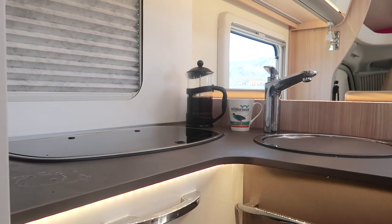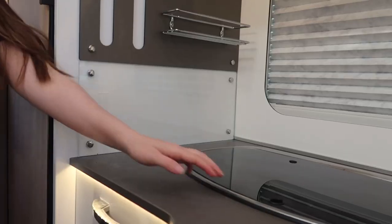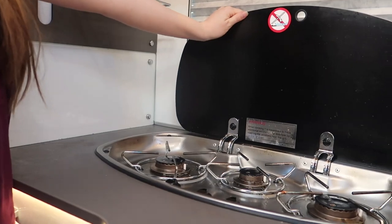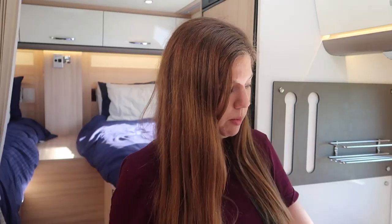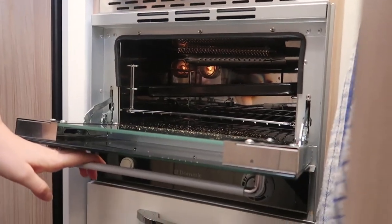American RVs are so brown and dark, so to be in something this light, especially when it's this small, made it instantly feel like 'oh, I could do this.' The kitchen — we've spent a lot of time in the kitchen. There's not a lot of counter space as you can see, but we still have a three burner stove just like we do in our 33 foot Winnebago. There's even a gas oven and a sink, but there's no microwave on board — so really, New Zealand RVs are like healthier than American RVs.